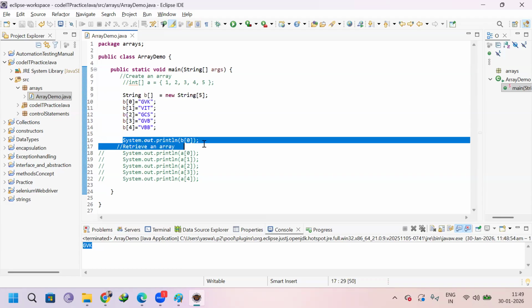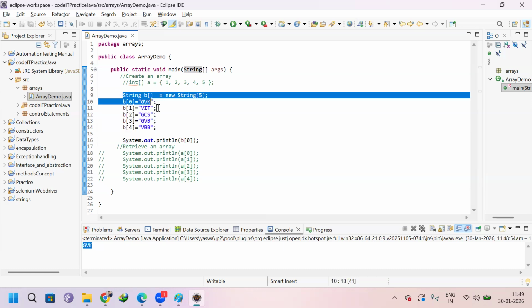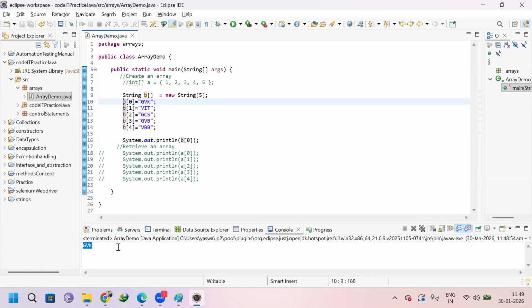Okay, got it. Now see, guys. To print all this, till now you understood, right? Everything I am trying to print, I need to print the array. Array means how should it be? It will be like this only: GVK, comma, GCS, comma, GVB, comma, VB. The array will be like this, the output we should get like this. Here we are getting one value, or here we are getting multiple values.